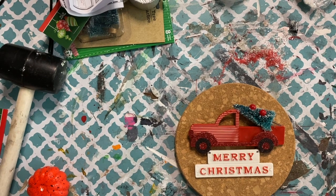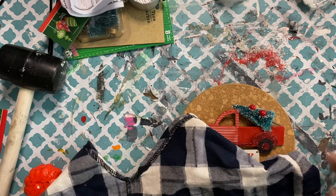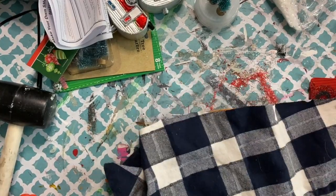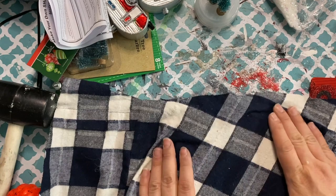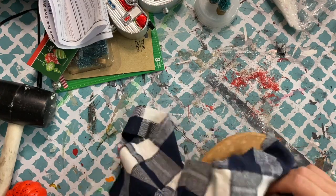If you don't have an old shirt, the Dollar Tree does have a buffalo check fabric, so you could always use that, or you could even wrap it in paper if you have it. So I'm just using this old shirt, so I'm just measuring it by putting it over top and seeing where I want to have it line up. And then I will be hot gluing it to the trivet, and that is about it.